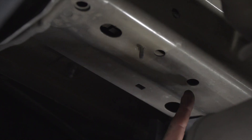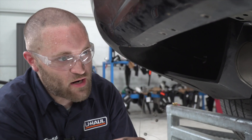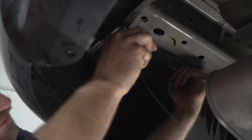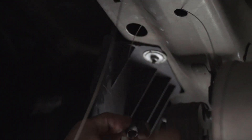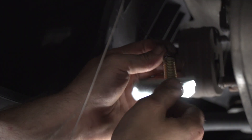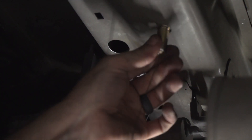The mounting locations — there are two on each side. The first attachment point is going to be here, and then the last one's going to be here, this oblong shaped hole, and two on the passenger side frame rail. Now we're going to take our provided fish wire and go through our attachment point at the rear of the vehicle and come out our access hole towards the front. Then we're going to feed on our carriage bolt and block, and we'll repeat the same process on the passenger side.